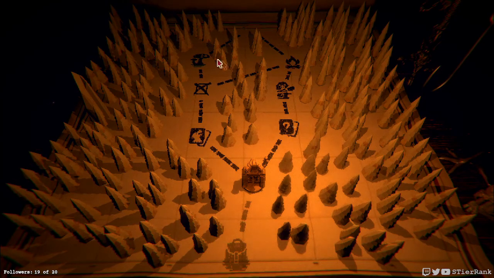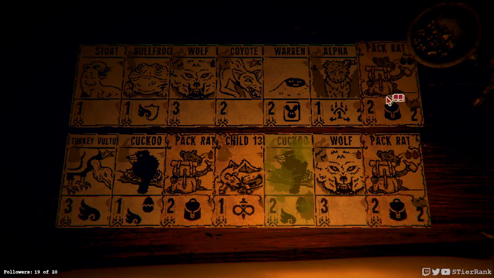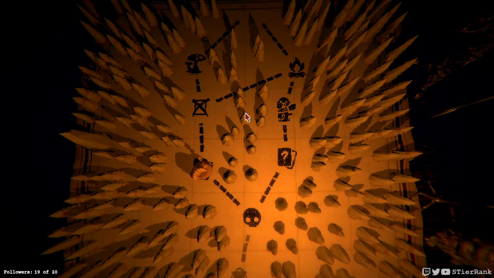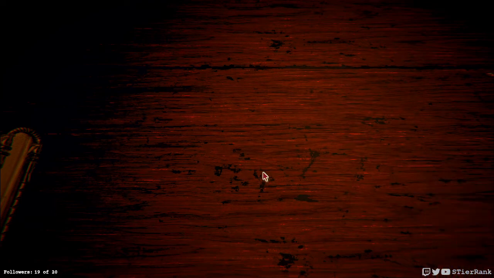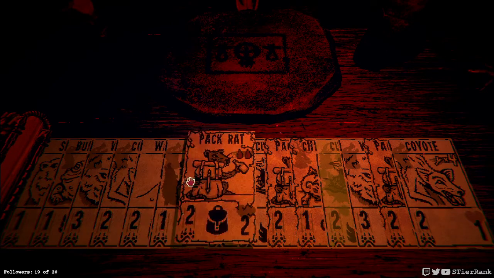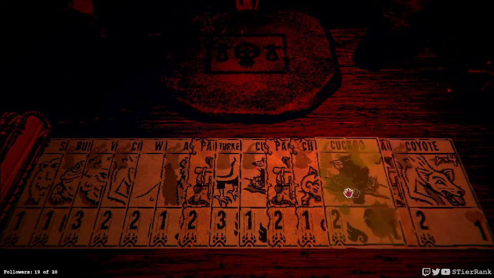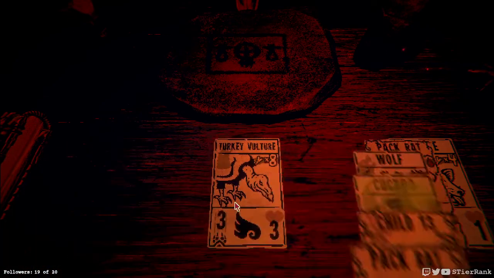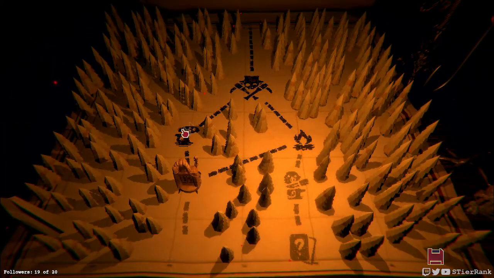Alright, sacrificing a card, and we have a duplicate possibility too. I think that maybe combining a pack rat would be a good idea. So let's go this way. Okay. We'll get another wolf. Coyote. Alright, who should be the one? Feeling like Turkey Vulture might be the one. We do have two coyotes, so we'll do Turkey Vulture. Okay.